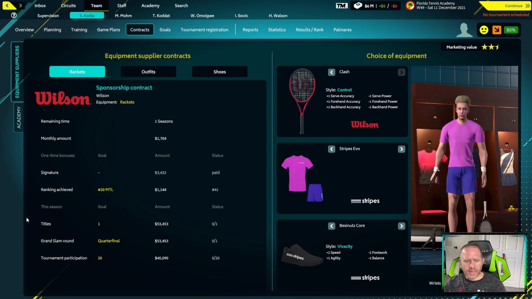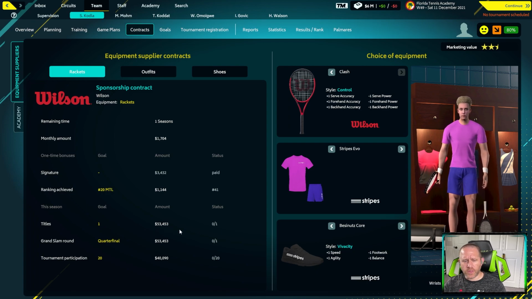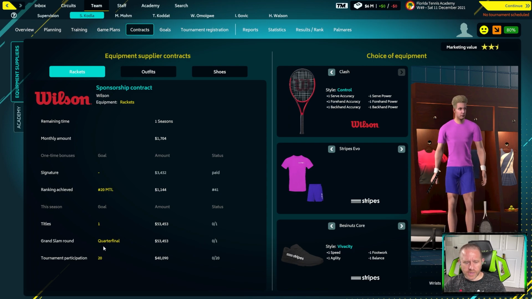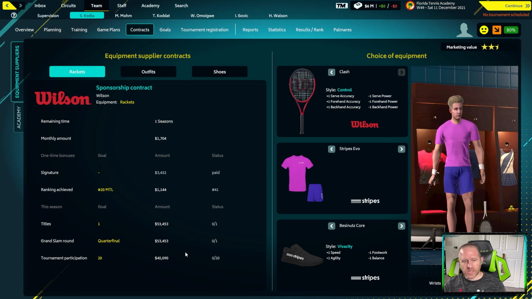So if you earn a title, that $53,453 that this player has signed up for their contract wise, it looks like it would be paid as soon as they've accomplished that. The goal is 1, so I don't know if they're going to get it for every title. They continue to get that bonus payment, or if it's a one-time only sort of payment. I'll have to play the game a bit to find out. But getting to the quarterfinals of a Grand Slam is going to earn a similar payment. Tournament participation, so compete in 20 tournaments to get a $40,000 bonus. So there's additional ways to earn cash.